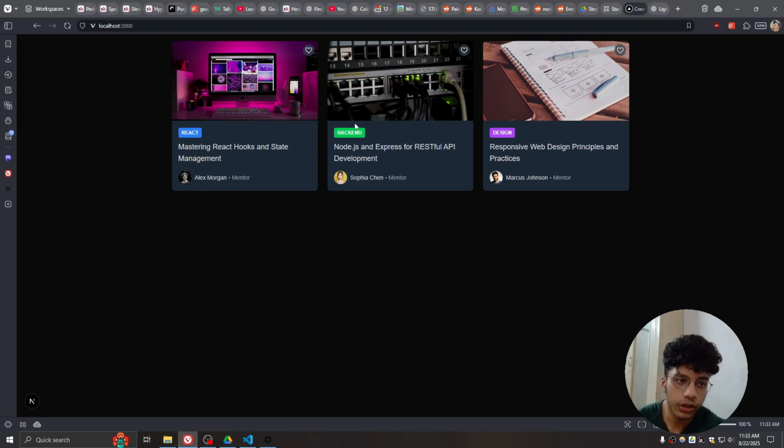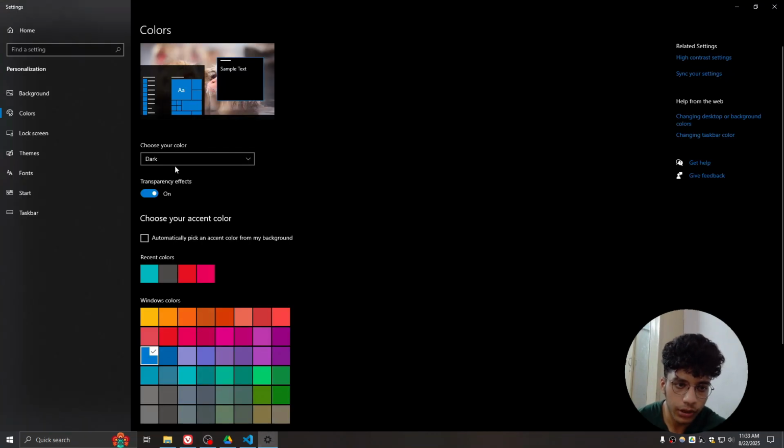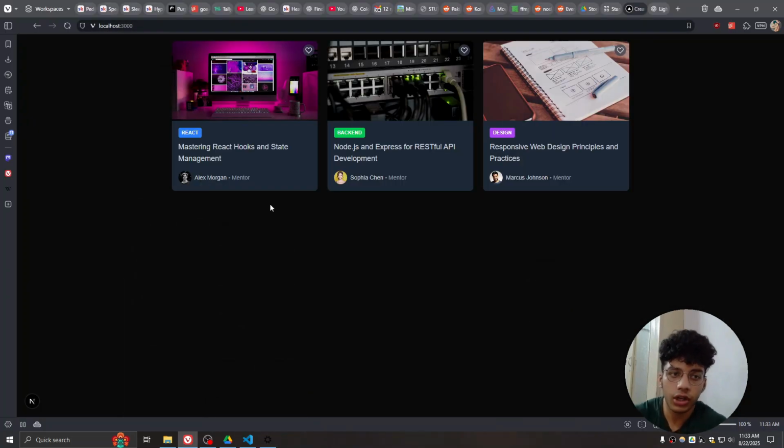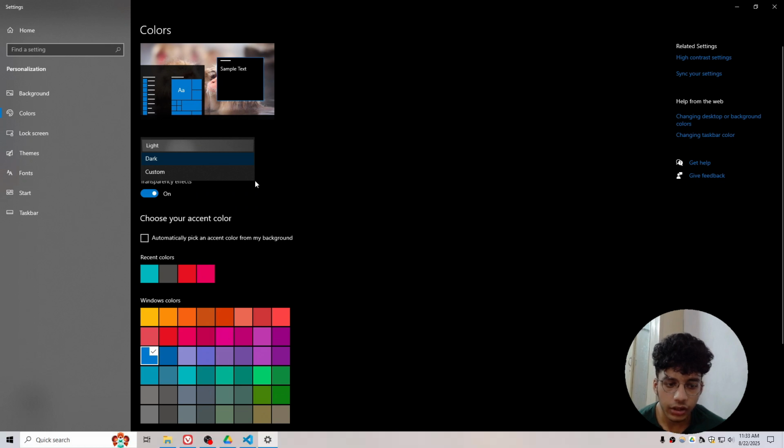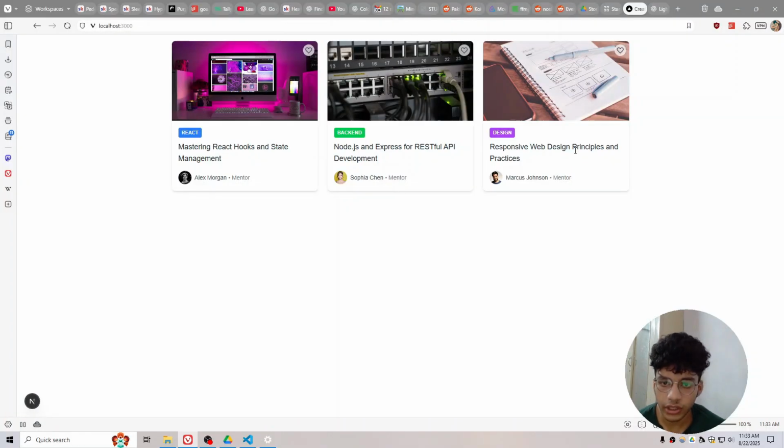And finally, the fourth tactic is something I've already shown you, but not really talked about. It's to use the prefers color scheme media query in CSS to automatically set the correct color theme for each user. So you saw here that I changed my color theme to light, right? And the UI automatically updated, right?